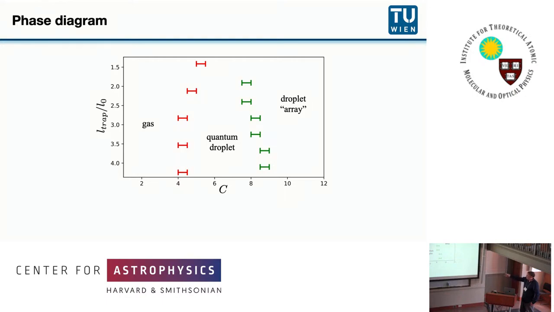But we see this kind of phase diagram, right? And maybe it's kind of what you expect. You increase interactions, and then we get these arrays of droplets forming. What's important is that the geometry of these droplets is more like coins. So you get arrays of these really flat systems, and the stronger you make the interactions, the more flat they become, which I think is interesting.